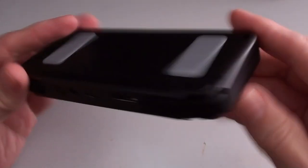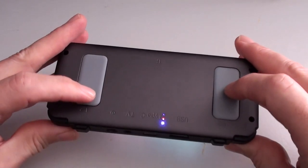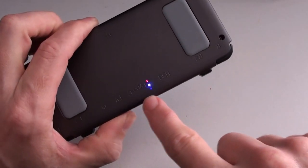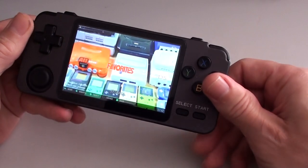Nothing on the sides. Grippy things on the back, just like on the 280M and other handhelds now. I think the 350M is like that as well. They've got 3 little holes here, so you can see what the lights are doing inside, which previously you would have seen through the case on the plastic version. So that's clever.